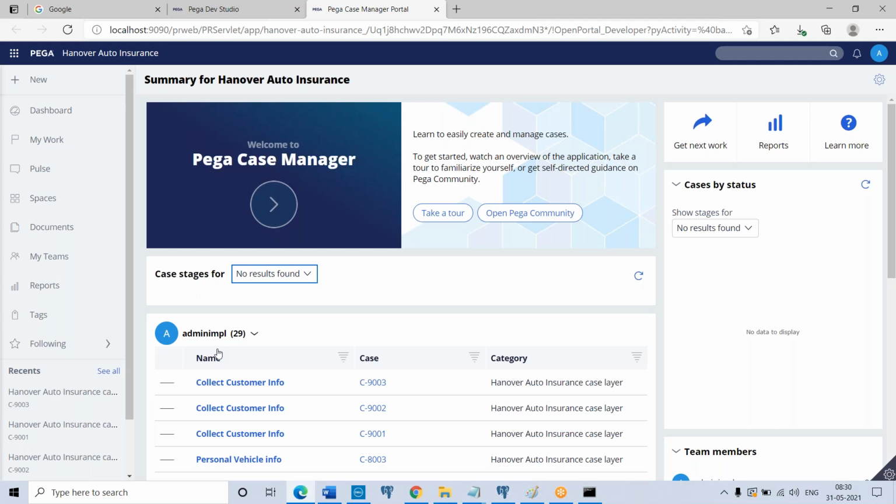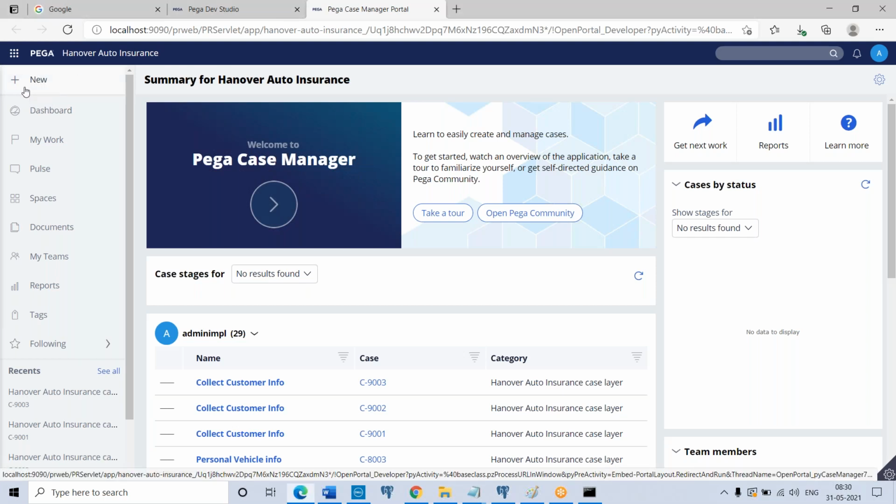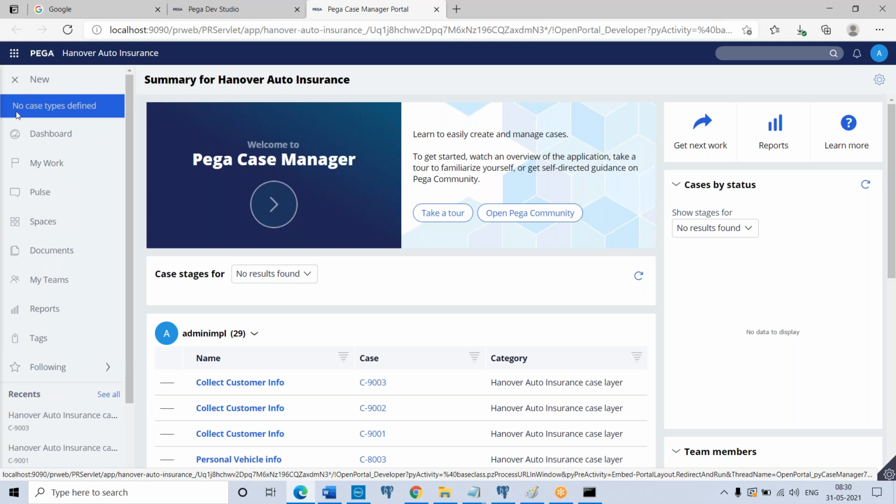You need to answer me now: which rule is responsible for initiating the transactions and processing the transactions? What is that rule in Pega? What is the rule type? Process, or you say flow. Business users, when they log into Pega, will be able to run the flows by accessing them from the new menu. Here you see the new menu, right? When they click on the new menu, they should see the flow names here. When they click on the flow name, the flow will run. That means the business transaction has been initiated.